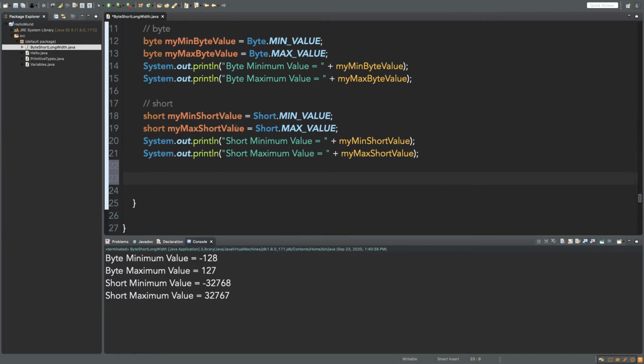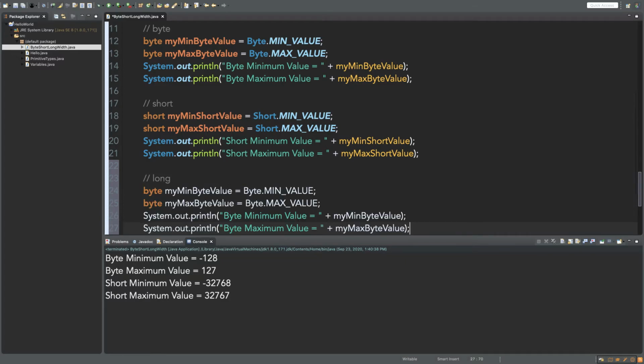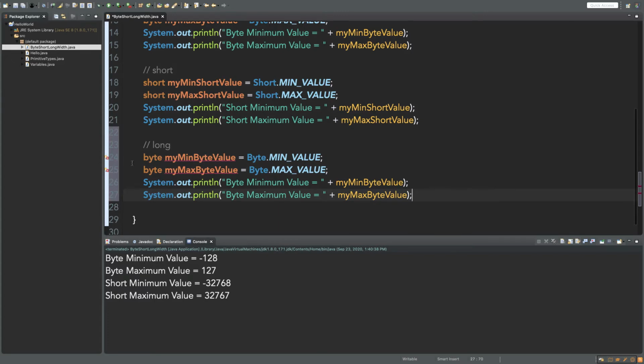So the int is in between a short and a long in terms of how many bits it has. The long is the one that can store the biggest type of numbers. So I'm going to do long here. And again, I'm just going to cut and paste this, and I'm going to replace byte with long.